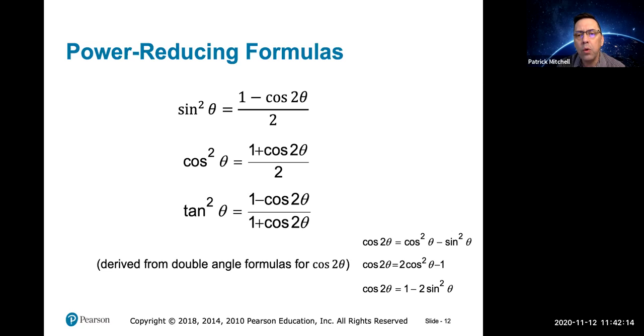And then finally, there is a power reducing formula for tangent. Tangent squared theta equals 1 minus cosine 2 theta over 1 plus cosine 2 theta. And that just comes from writing tangent squared theta as sine squared theta divided by cosine squared theta, and then replacing each of those with their power reducing formula. So if you divide this expression here by this expression here, you just get this. All right, and we do use these formulas a lot in Calculus 2 and maybe even at the end of Calculus 1.